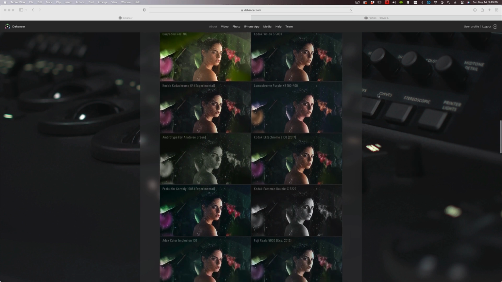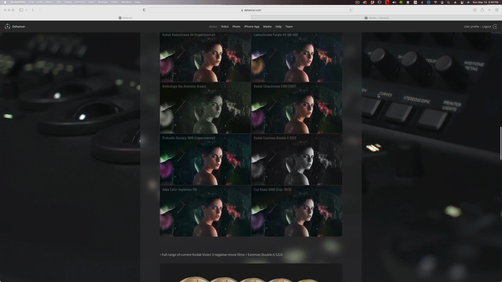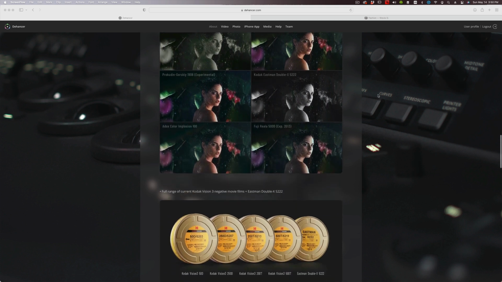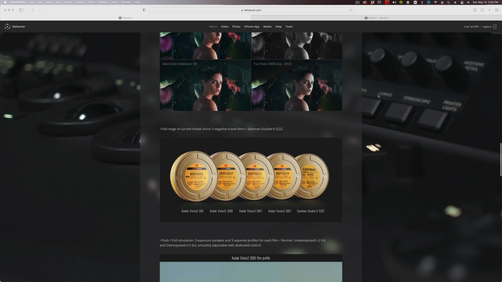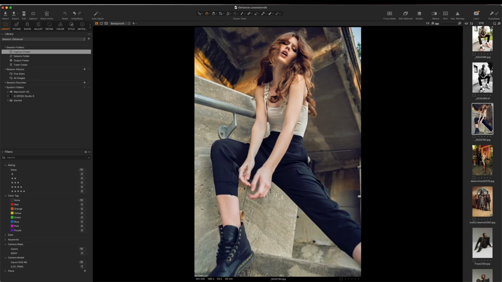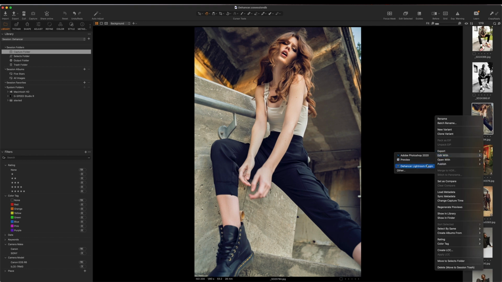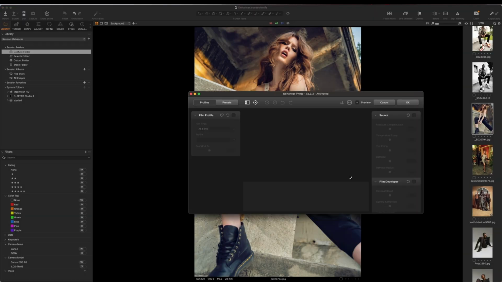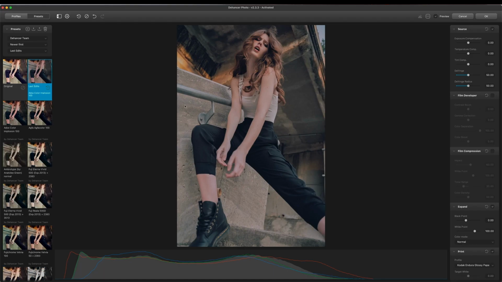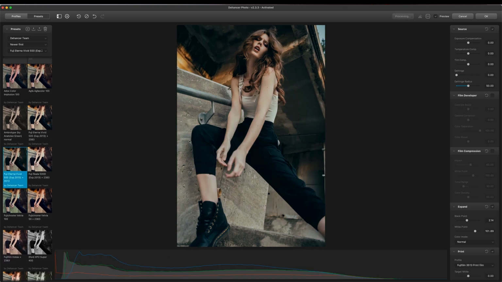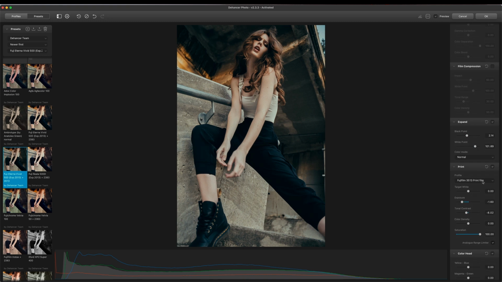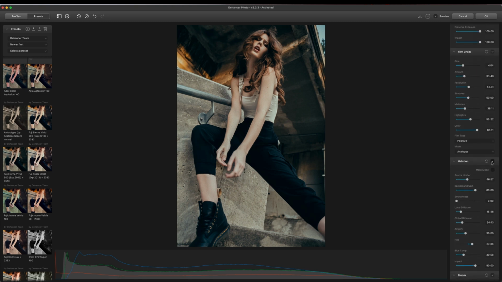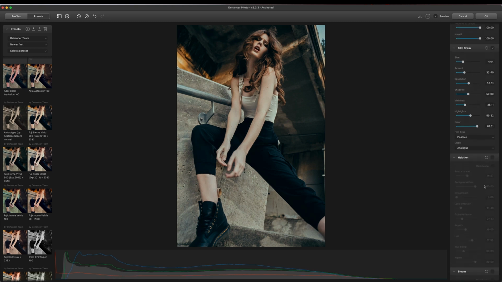Dehancer software comes with a range of customizable presets that allow you to apply different film color gradings and effects to your images. They also have video stuff as well, but we're going to talk about that in a different video. In addition to having all these different film presets, you can create and save your own presets for the future. What I really like about Dehancer is the user-friendly interface. It's really dope, y'all. It's really easy. Even I can use it. And so that makes navigating through the interface very, very pleasing.